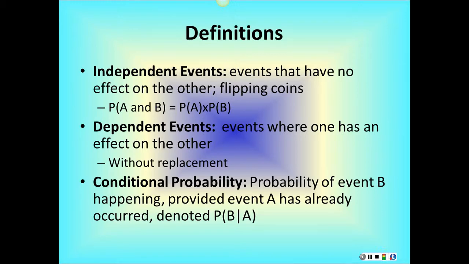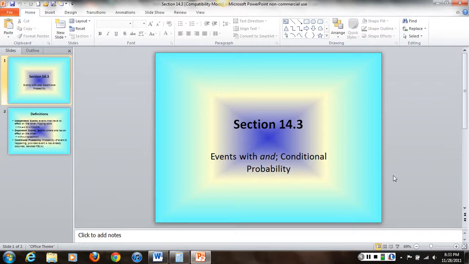And conditional probability, the other part of this section, is where we talk about two events, one of which has already happened. So the probability of event B happening, provided that another event A has already occurred. Read probability of B given A. And you can see the way it's written here that is significant. When I write it, whatever event happened first, in this case my A, should be in the second position in that writing. So again, it's read the probability of B given A. And we'll look at the definition here in a little bit.